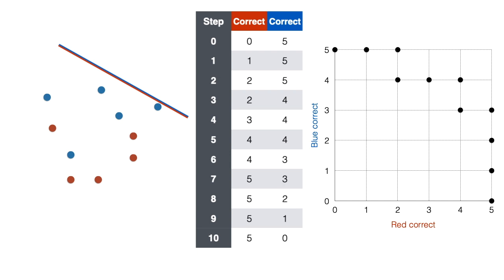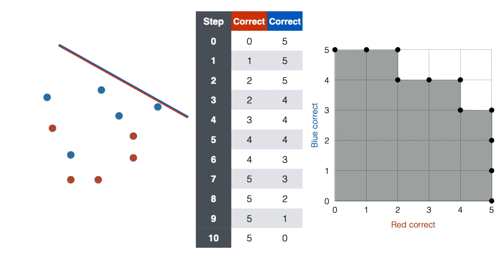The next thing we do is we draw this curve. And then we calculate the area under the curve. This one is 21 squares. We actually care more about the proportion. It's 21 divided by a total of 25 squares. So we have 0.84. That's the area under the curve. Note that this area can be between 0 and 1. And if you look at it carefully, the better the model, the higher the area would be. This is something that we're going to see more in detail later.